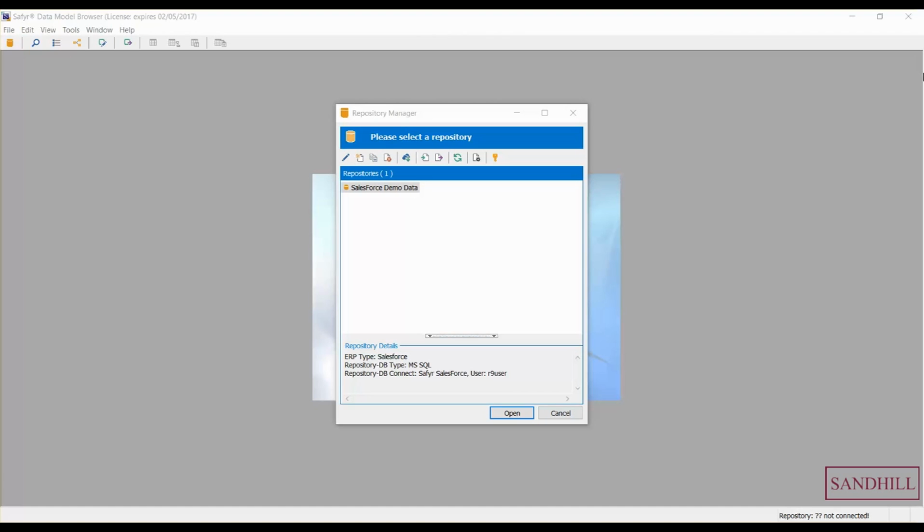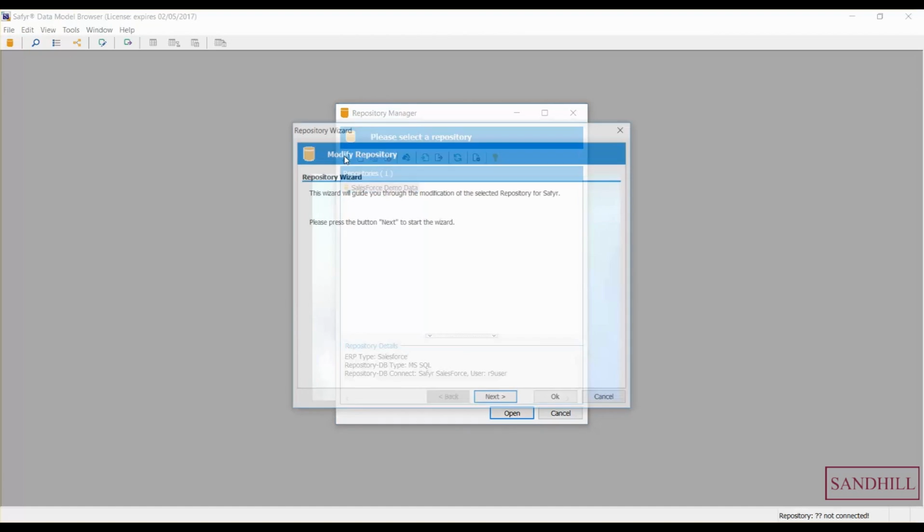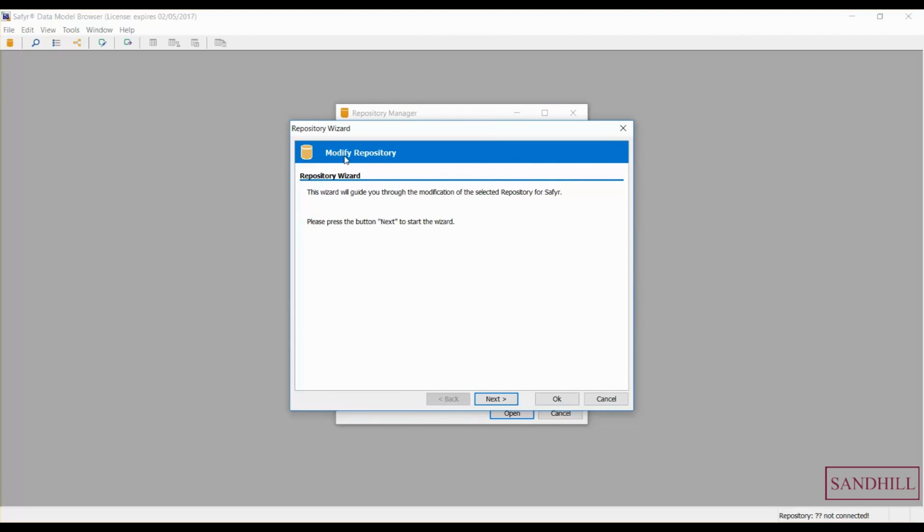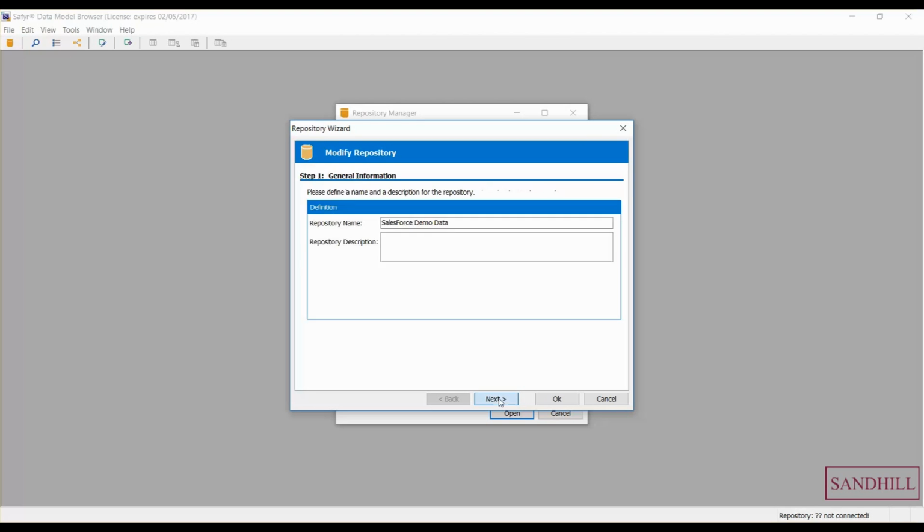Within the Safyr tool, we need to be able to first configure our environment, our repository, where we're going to store this information from our ERP solution. Notice it only pulls in the metadata. It does not pull in any of the Salesforce data itself.